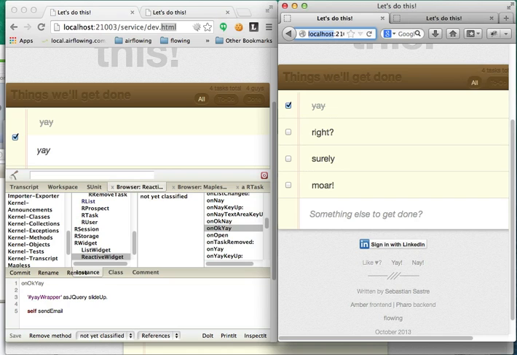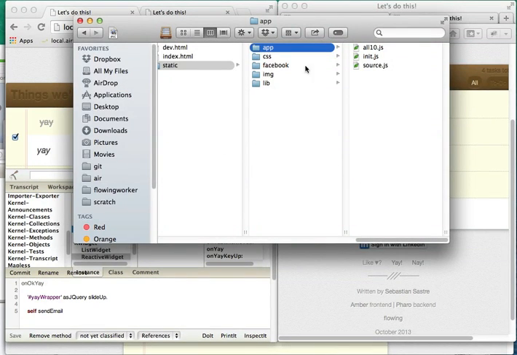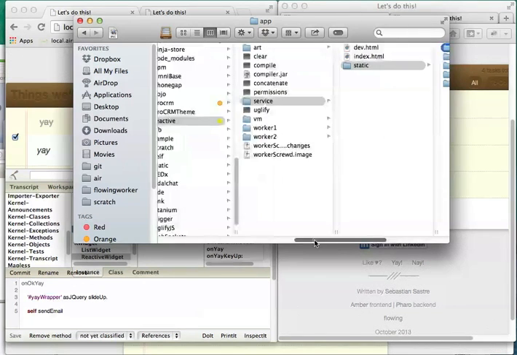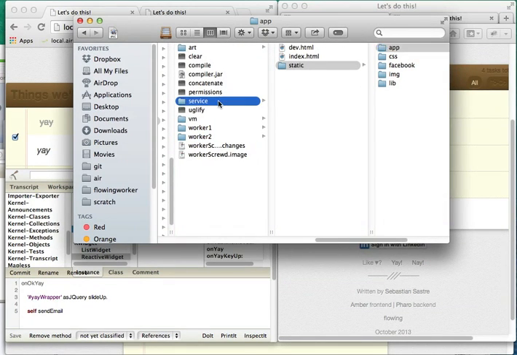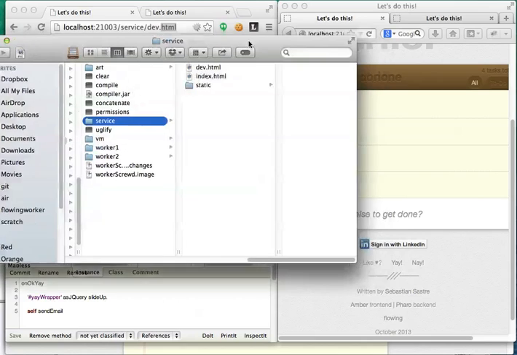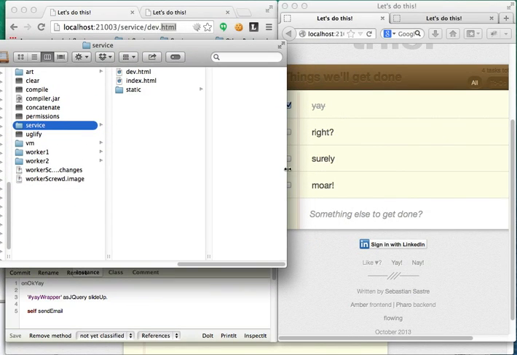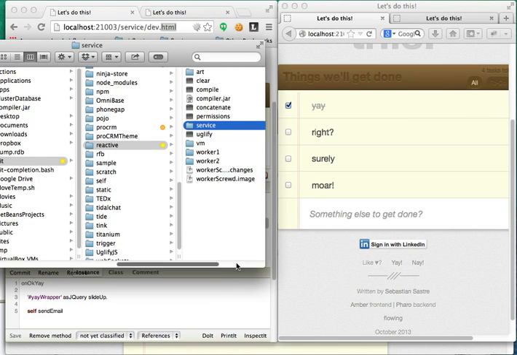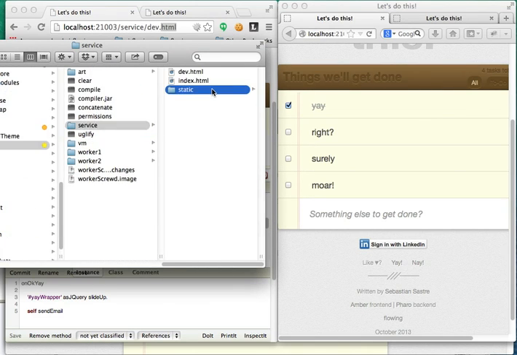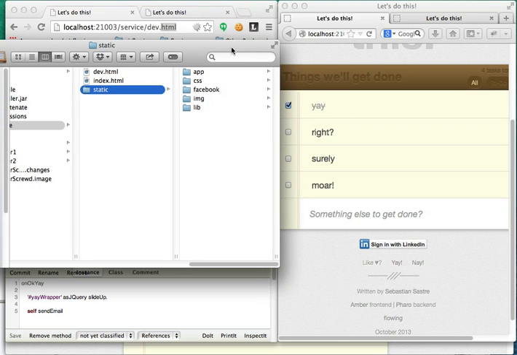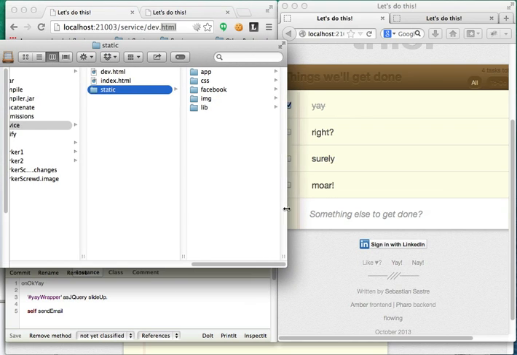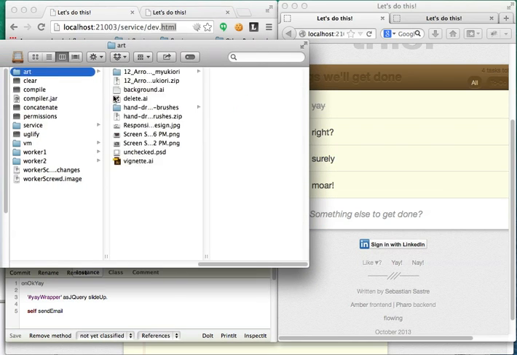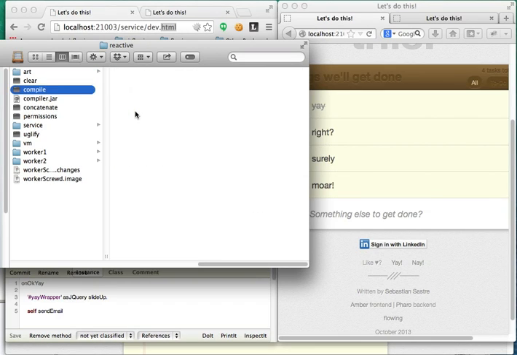So let's take a look at the folders. This is the root folder of this. And what do we have here? The art, the static content, the VM for Pharo.